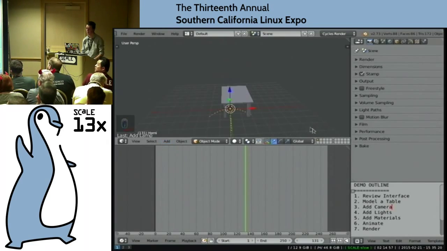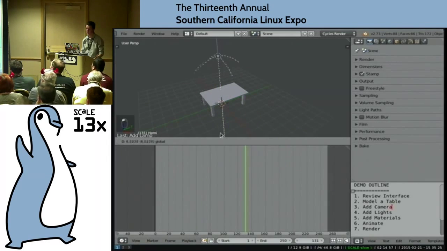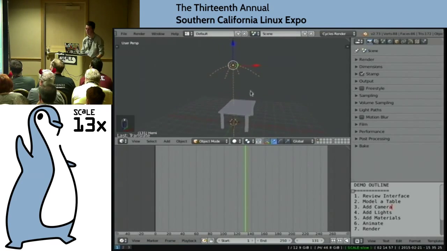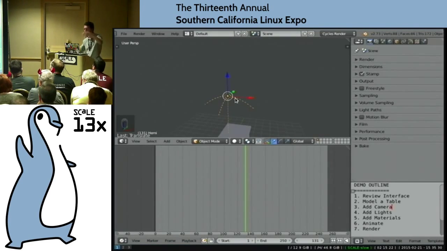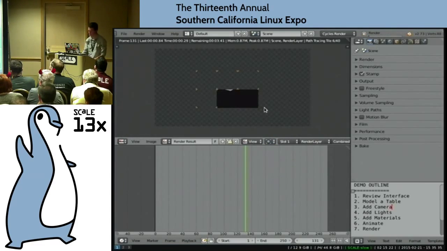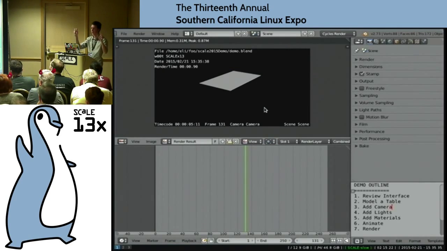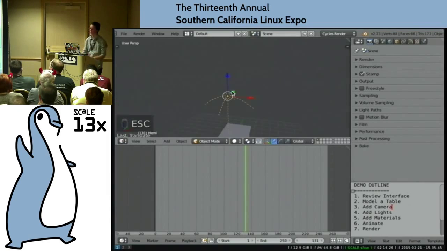Cool. So lamp. We're going to move our lamp up above the table, and you can see the lamp is pointing downward because of the hemisphere thing, and the dotted line points to where the lamp is pointing. Now if we press F12, the render button, it renders. Not very useful, but I just wanted to make sure it's not black anymore, so that's cool. We will add lights and move them around in a bit.